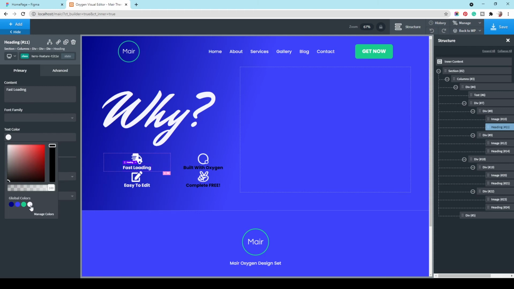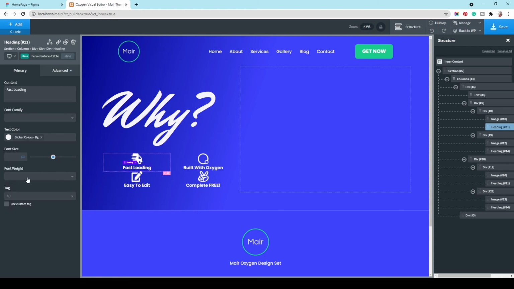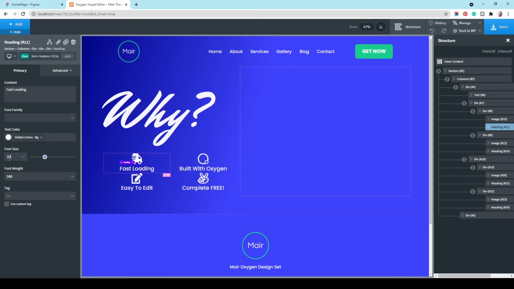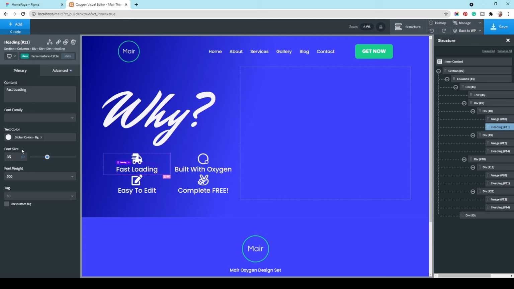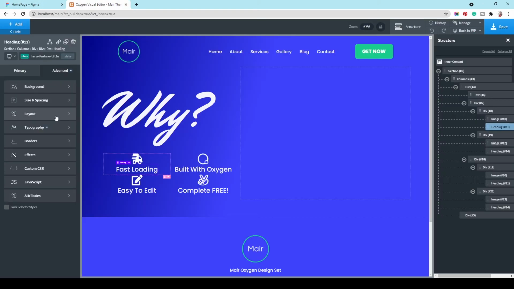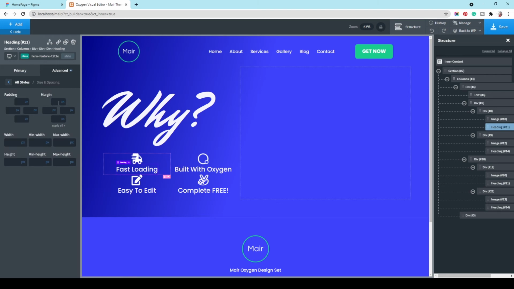Let's change the text color to white, the weight to 500, the font size to 30. I think it was 36. Yep, 36. And let's give it margin of 13.